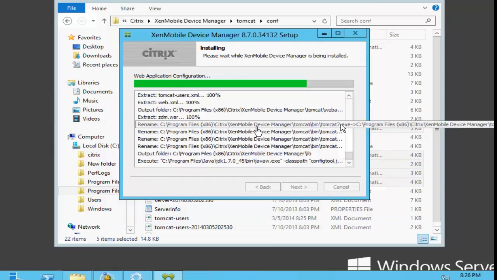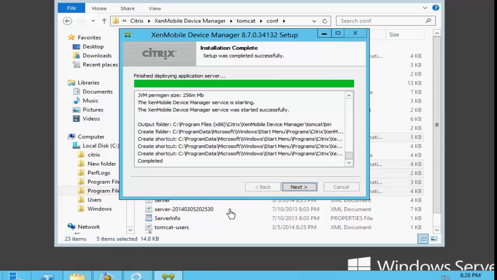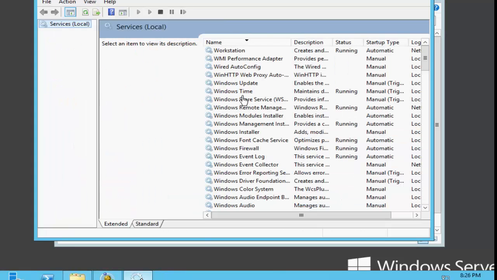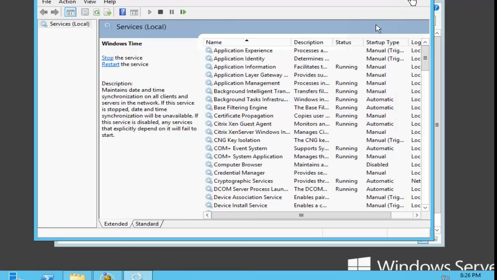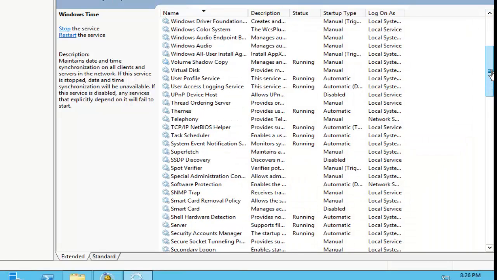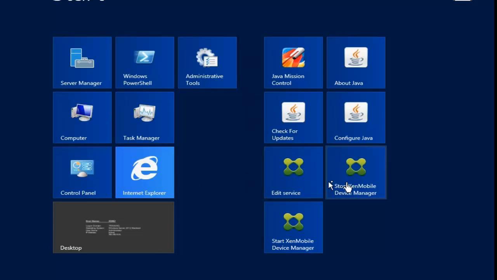Now we're going to go into the config files. We're going to make some changes, the same way we did previously on the first node of the cluster. We'll stop the services. Anytime you're going to make a change in the AW properties config file or any file, you just need to stop the services. Services are not showing here. Hold on. I need to just close and refresh. We could just always go into the start menu. There's a quick shortcut to the XenMobile Device Manager service, so you could just stop it in here.